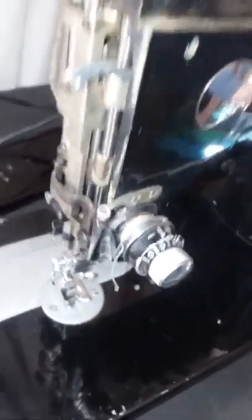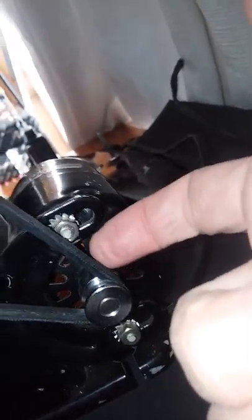I have it set for zigzag right now — I'll show you how it moves. I have just oiled this thing; it was not well oiled when I got it and it was much slower. There are a couple of tiny wick oil holes. That tiny hole right in there is for oil on the motor, and there's one on both sides of the motor.